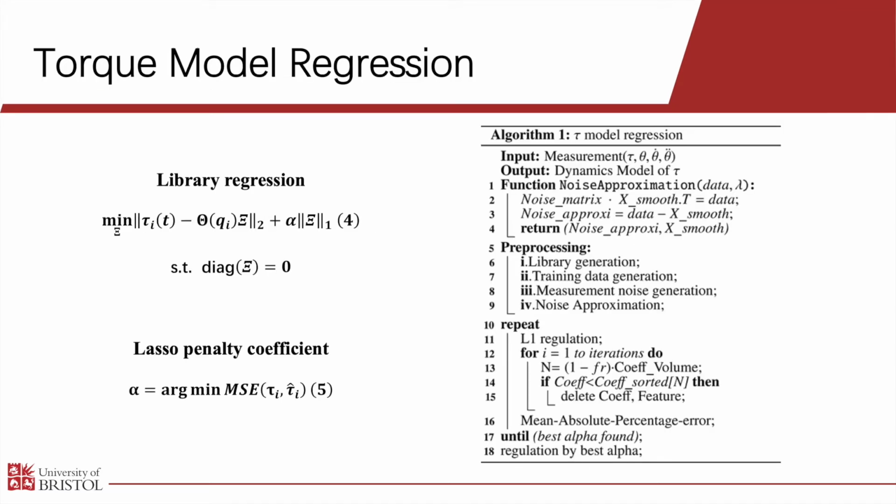Many norm optimization techniques can solve the coefficient C, and common regularization approaches include ridge, lasso L1 regularization, and least squares Bayesian optimization. Our work presents a new way to keep the final model sparse and close to the true model. The pseudocode for software implementation is shown on the right-hand side of this page. The regression is described as equation 4. The basic idea is to eliminate the least correlated terms and update the lasso penalty coefficients in real time to sparsify the library. Then regress a new library and sparsify it again until the least existing term is greater than its threshold.